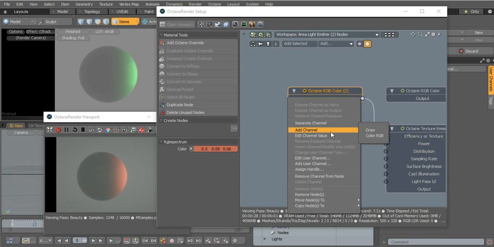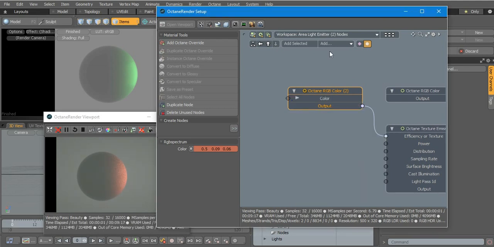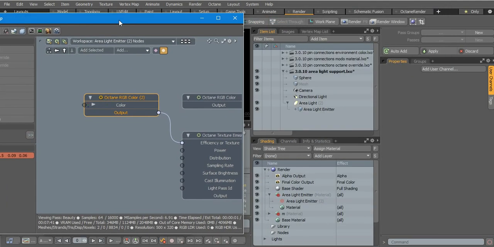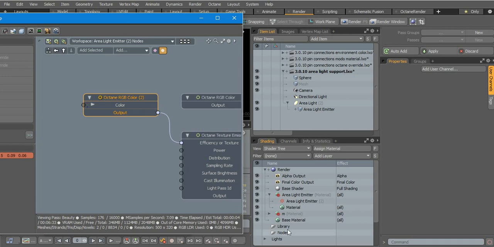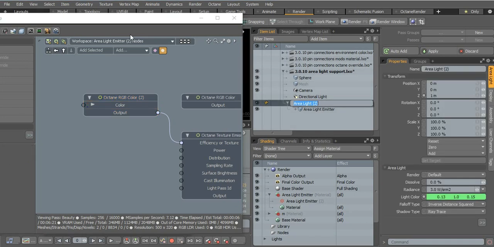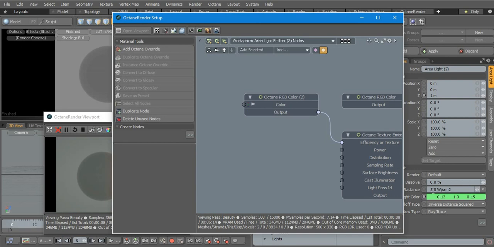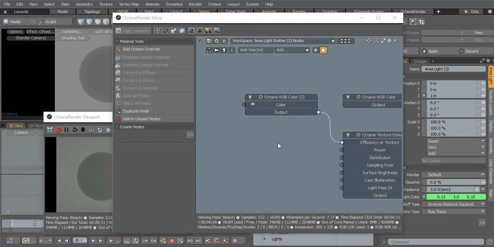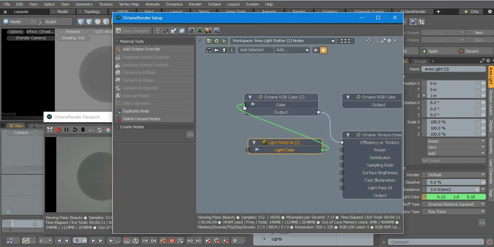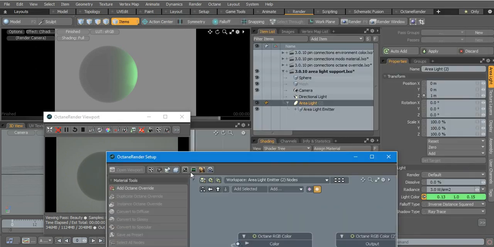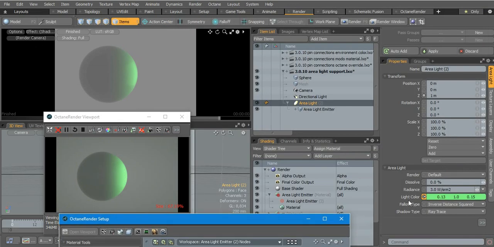So we can add those channels, and choose the area light, and plug that into the source. And you'll see the color now matches.